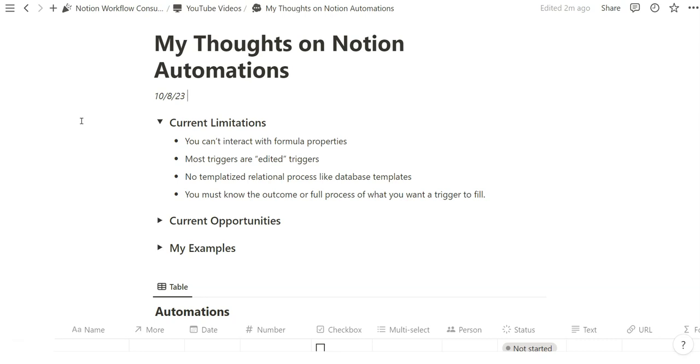Most of my videos these days are about Notion Formulas 2.0, but the moment you're able to interact with certain outputs of Notion Formula 2.0, maybe it introduces another level of automation that adds so many more layers, right? With a formula, you can interact with so many different properties in one place, and then imagine being able to use an automation to create a trigger based on that output. You can't use it as a trigger, and you can't use it as an output either, but I do imagine that that will change in the future.